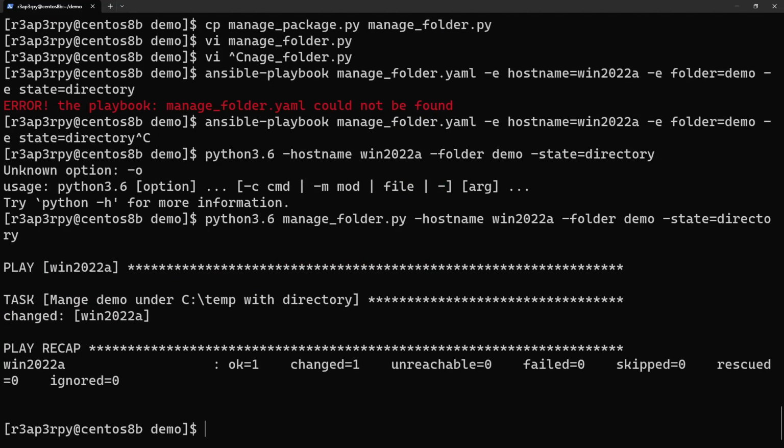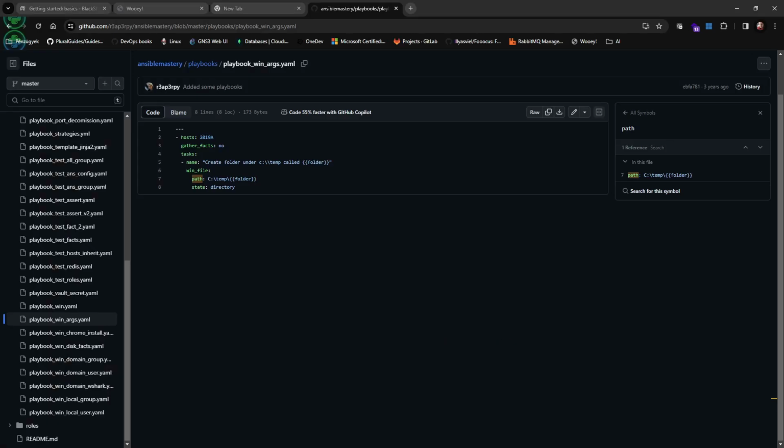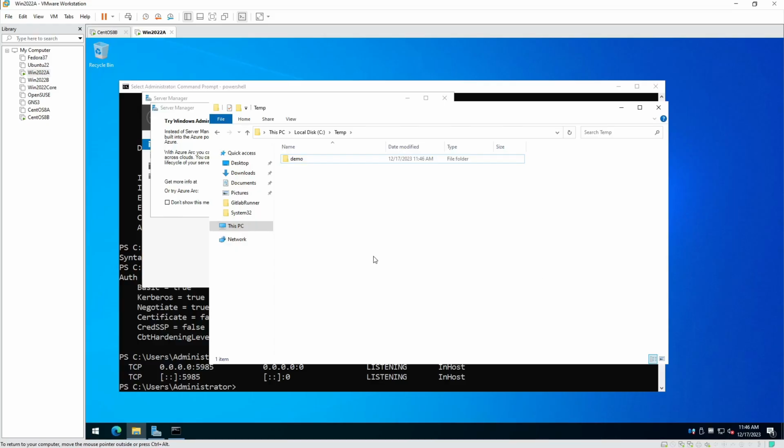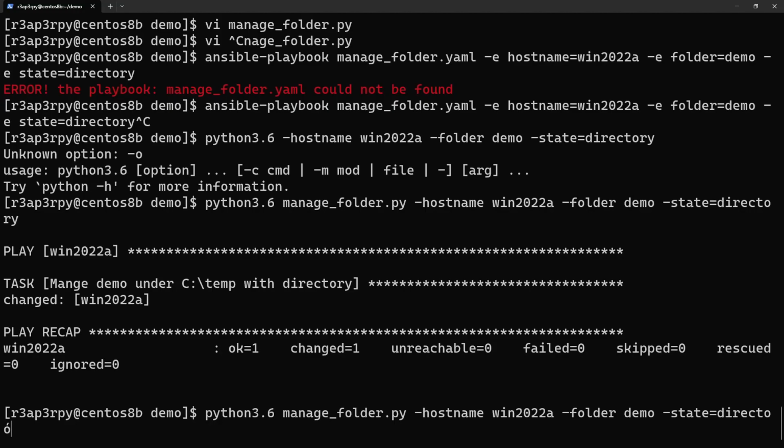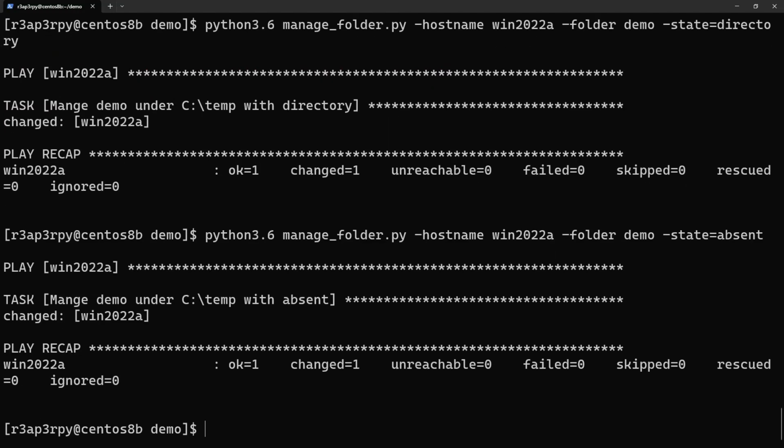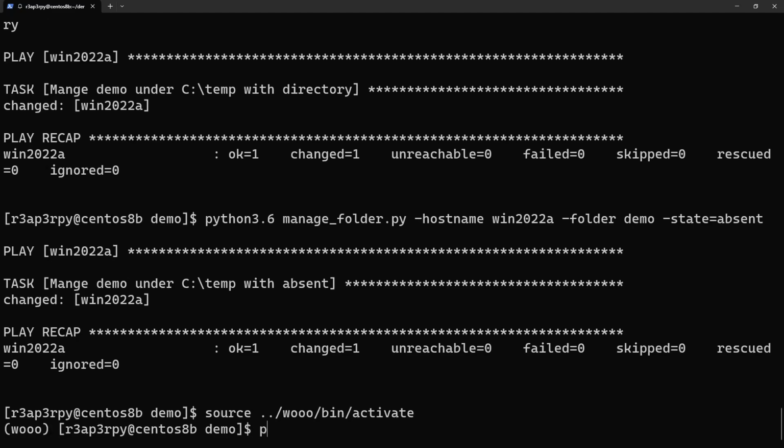All right, so now it returned that it was okay, and if we go back to our Windows machine, you can see the folder is there, and it should be absent. Great.